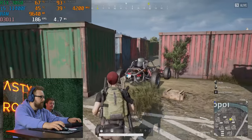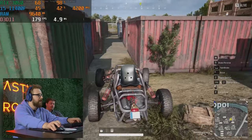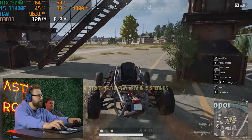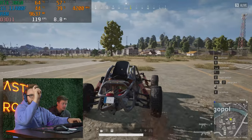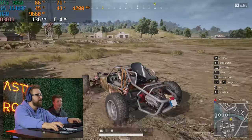I mean, honestly, this configuration just on paper, you could already tell is gonna perform well. It's gonna play anything you throw at it. It's just interesting to see why everyone is choosing the 3060. And I think it just has to do with it being an NVIDIA card and a budget NVIDIA card. I also think it's the VRAM.